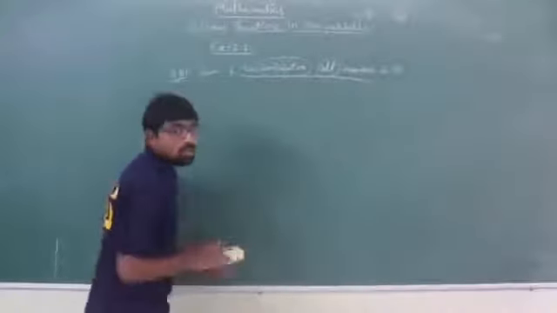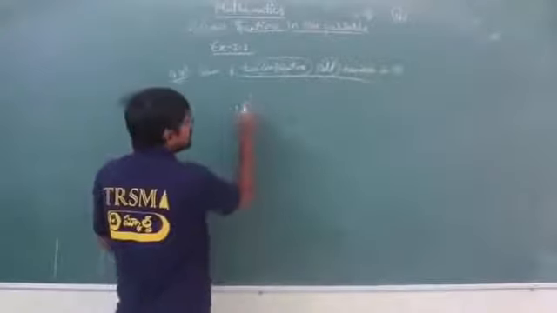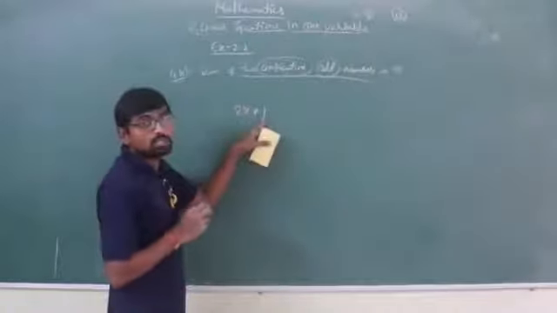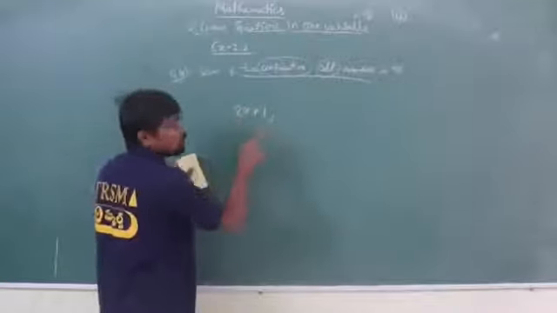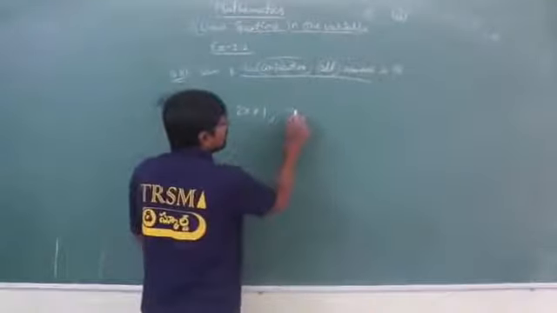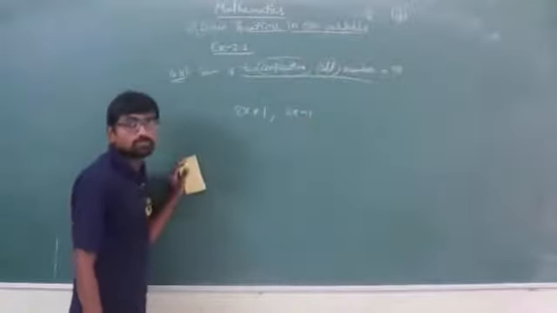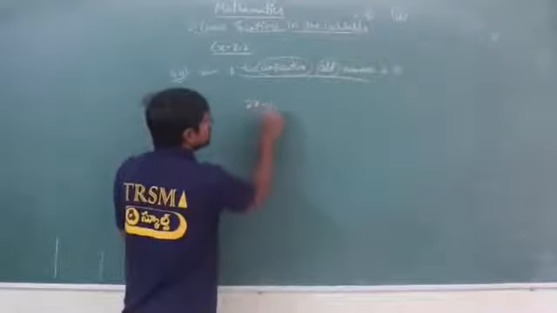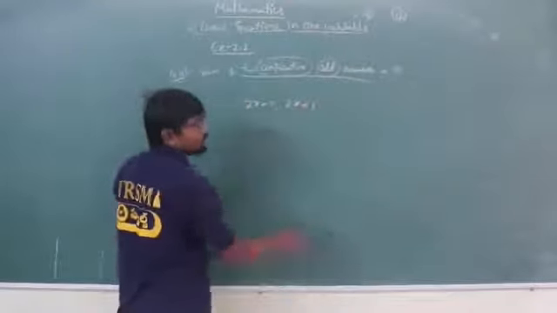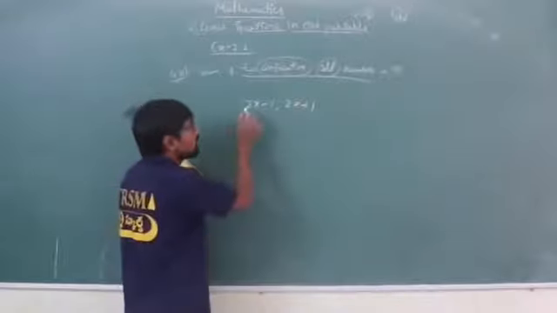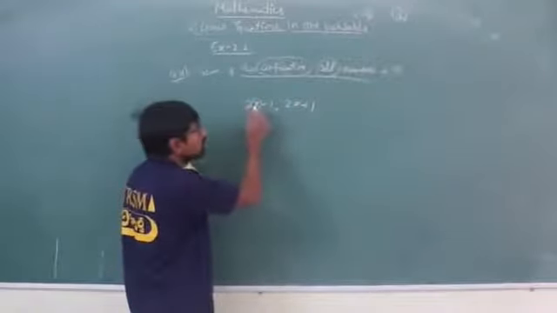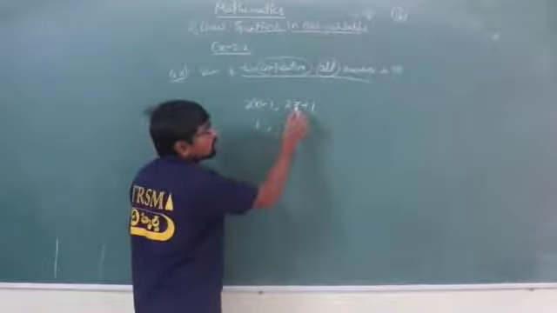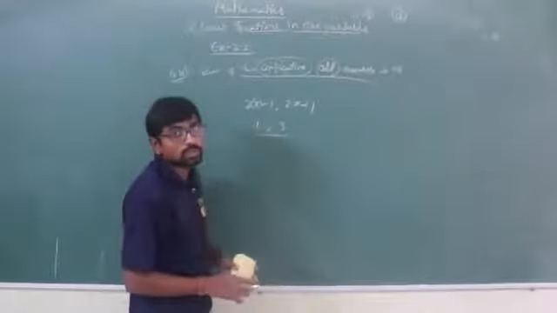Now coming to odd, what I said, whenever a number is divided by 2, it will keep the remainder as 1. So here I am taking one odd number as 2x plus 1 and another as 2x minus 1. One as 2x minus 1 I will take first, and second I will take 2x plus 1. Can I take these two odd numbers? How, sir? See here, if I take the value of x as 1, 2 ones are 2, 2 minus 1 is 1, and 2 ones are 2, 2 plus 1 is 3. Like that we will be getting the odd numbers.